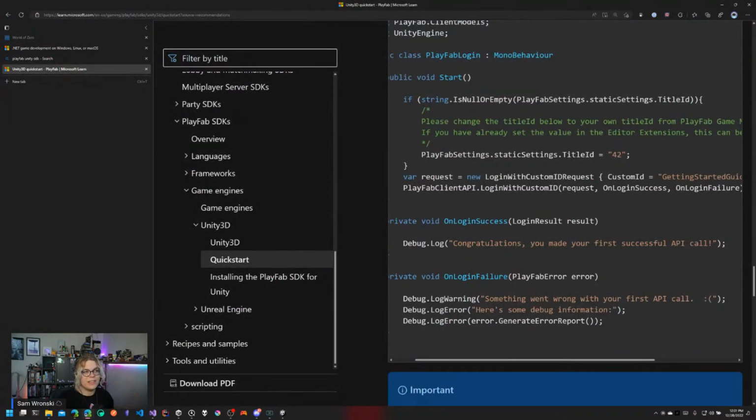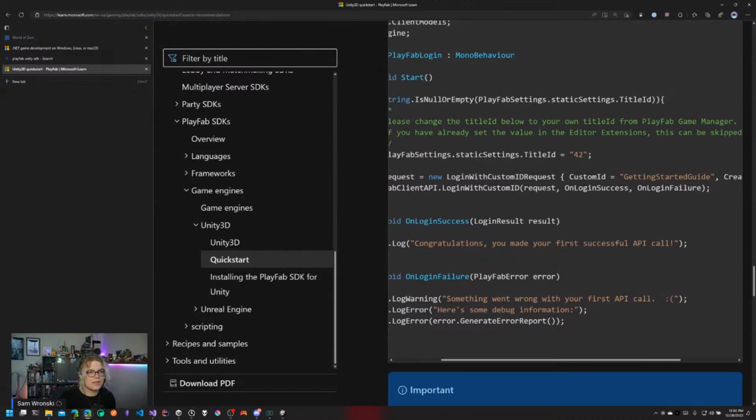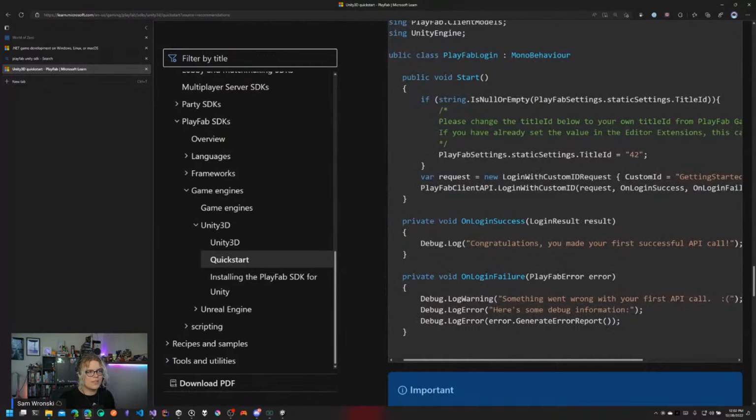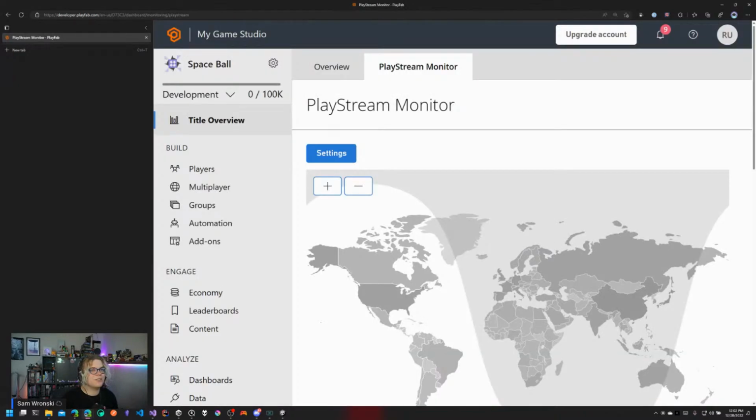And so what's happening here is we need to double check. There's a whole bunch of static PlayFab types that get assigned. In this case, we have our title ID. This is going to check if that's actually set, and if not, it's going to set it to something explicit. So what this is saying is, please change the title ID. That title ID is in here, inside of PlayFab.